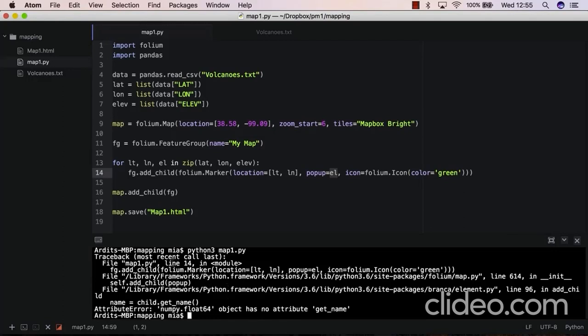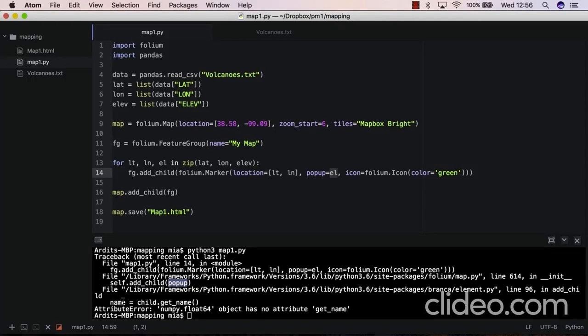So the error is happening on line 14 in this file, map1.py, which is our file. Line 14 is here. So this is the line. And then we have add child pop-up. So it seems this error has to do with the pop-up object. I would say this is not a very good error message actually. It's hard to read this error and to troubleshoot it. So not very good information given by Folium here. But anyway, we have some clues. So pop-up.